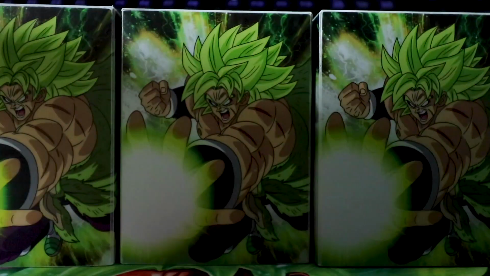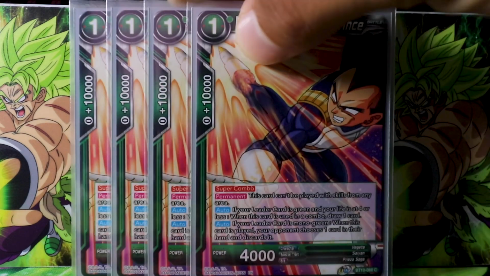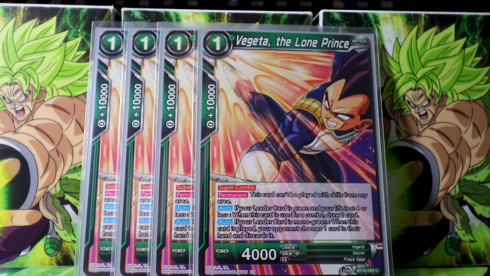Now let's get into our super combos. Because we are running the Bardock Unison, the one and only choice for this deck was the 1-drop Vegeta the Lone Prince. A very great new green card that we got. He's a super combo, 10k. If your leader card is green and your life is at 4 or less, when this card is used in a combo, draw 1 card.